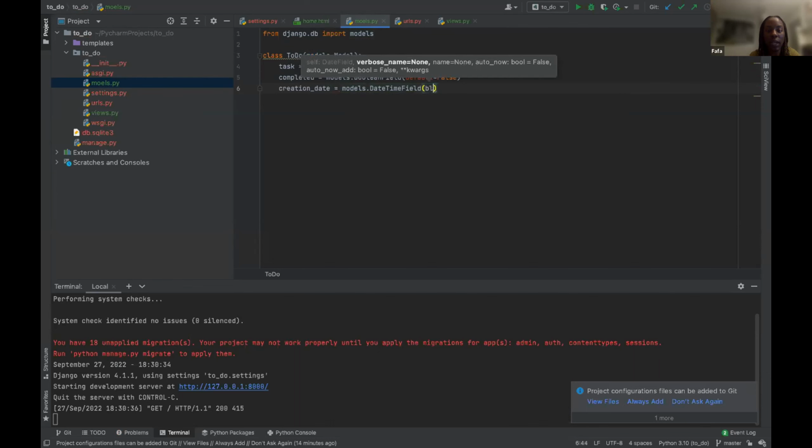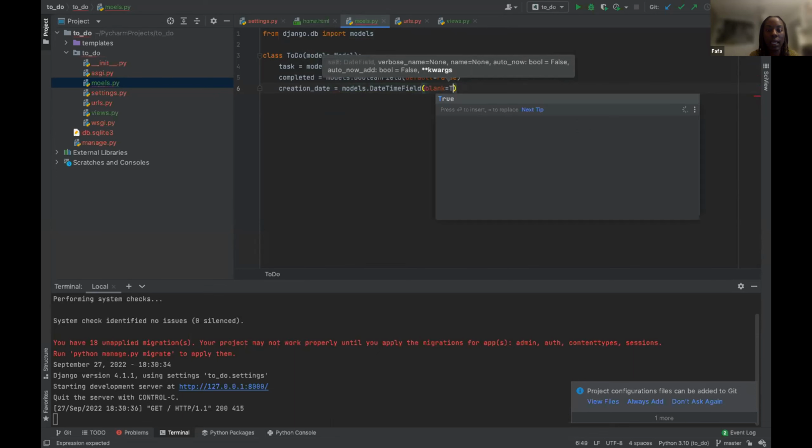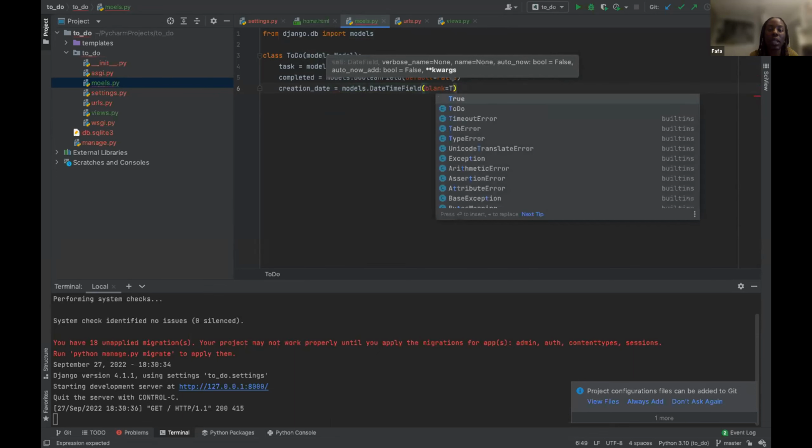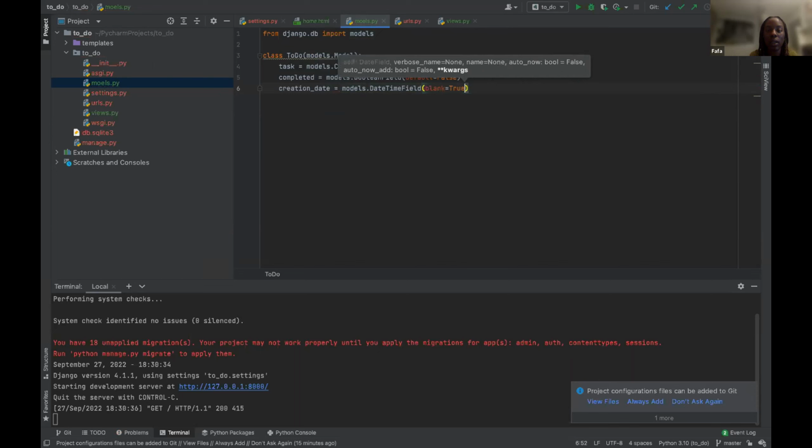We're going to set that to blank true. Blank true here means that when creating a data object, in our case, a data object here represents a to-do activity, this can be left blank.